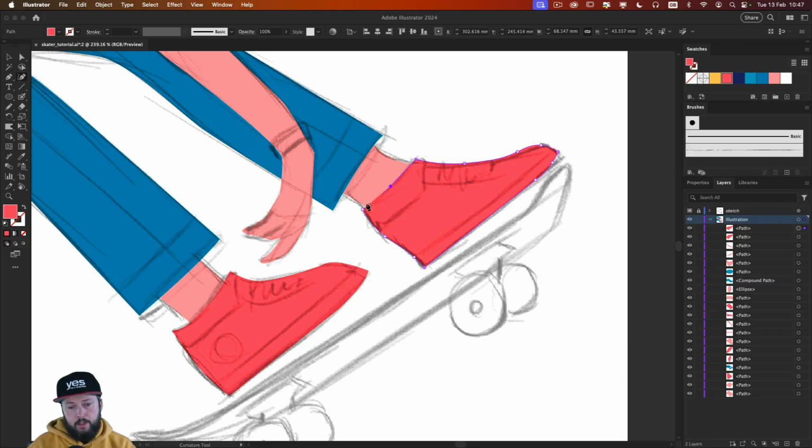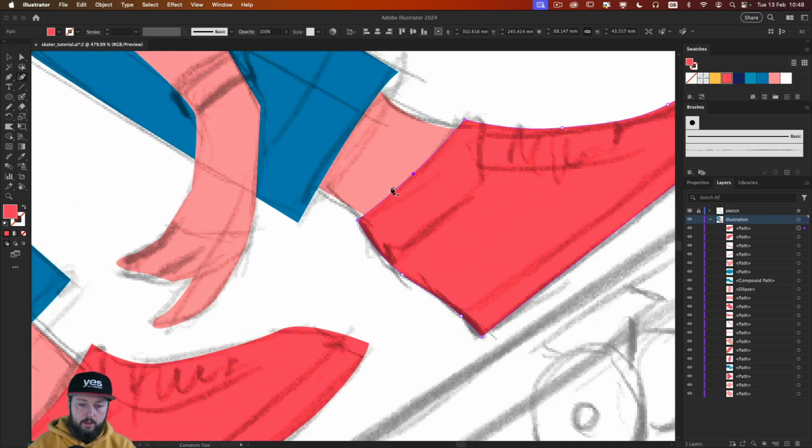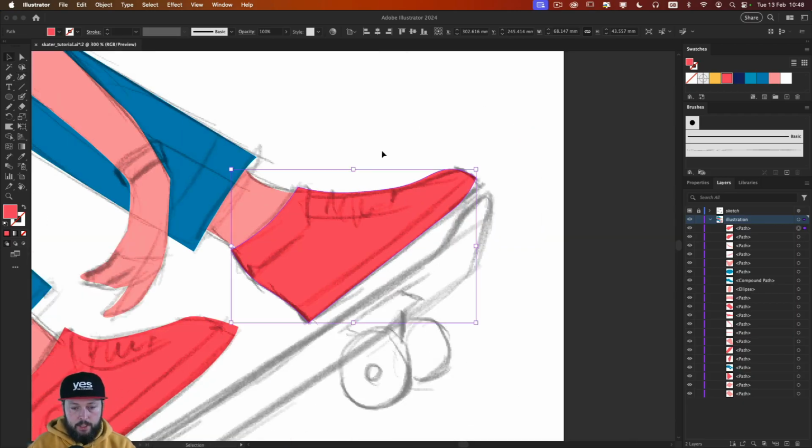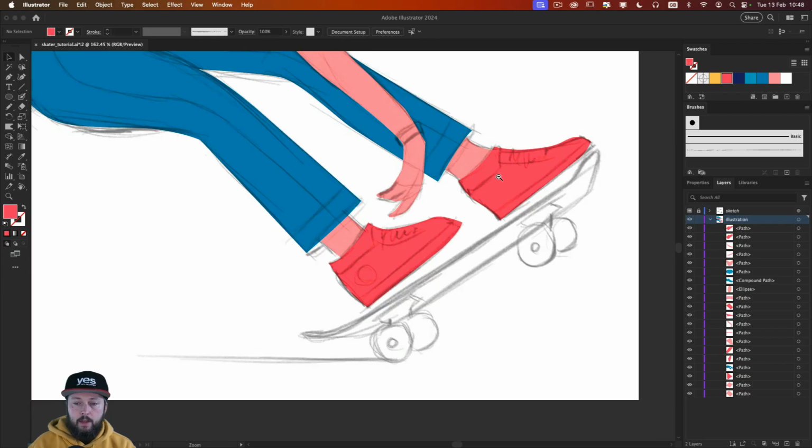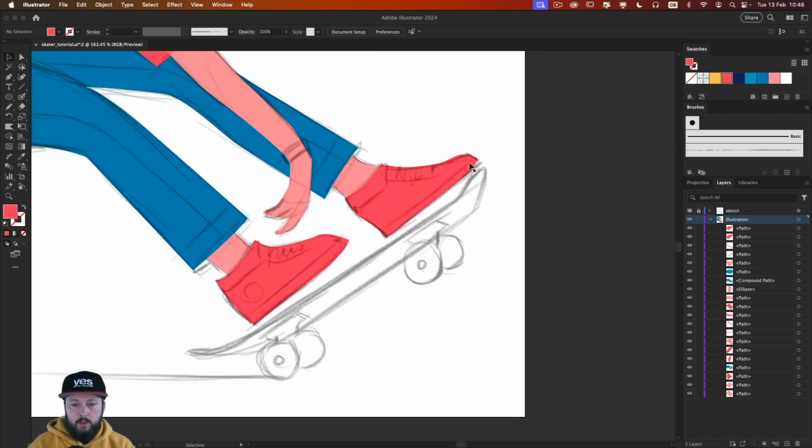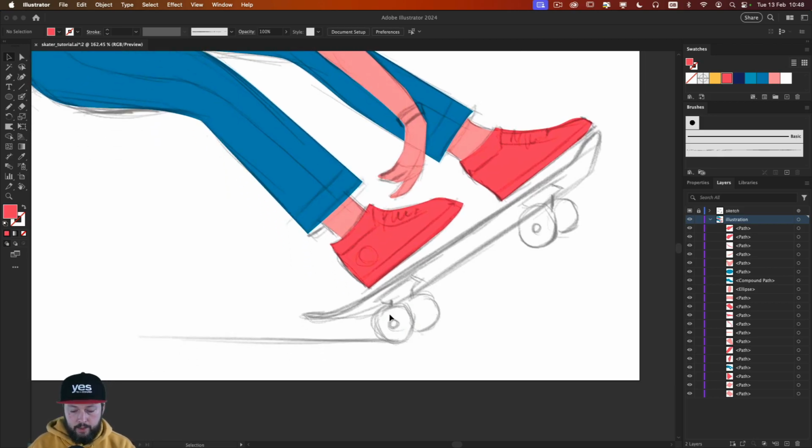Now if I wanted that curve to go the other way, I would have to double click on that point as well. So it's a little bit hard to see, but instead of this curve, if I double click on this one, it's going to make it into a sharp corner, and then I can just drag this point around if I wanted to and get the right angle. So yeah, it's roughly the same amount of time to draw with either the curvature tool or the pen tool. But the end result looks quite good. And now we just need the skateboard.